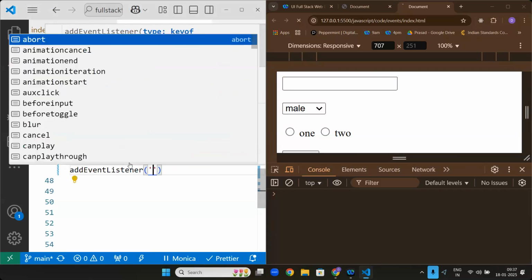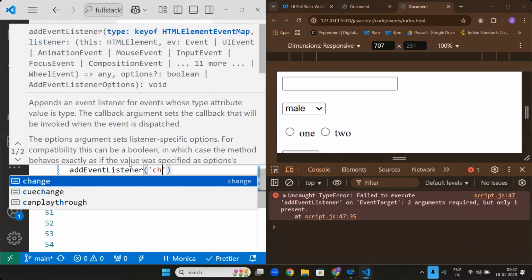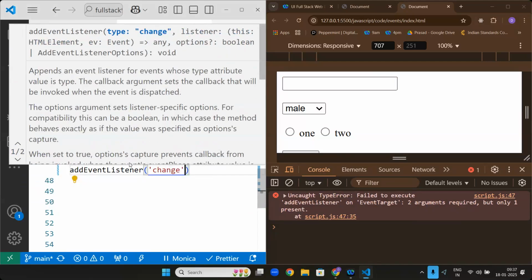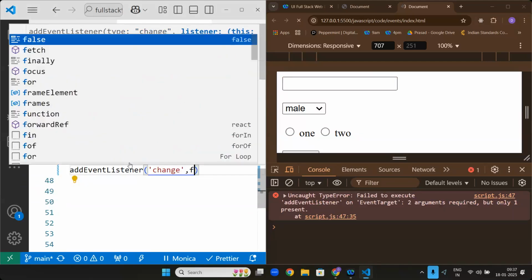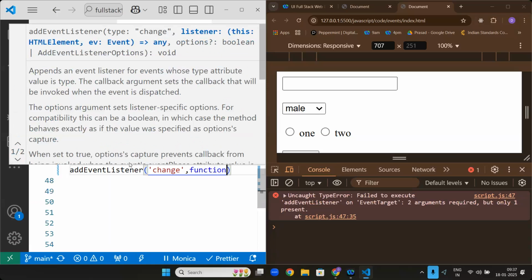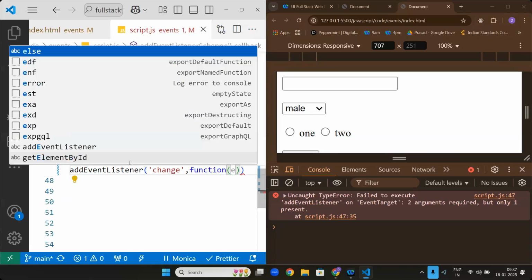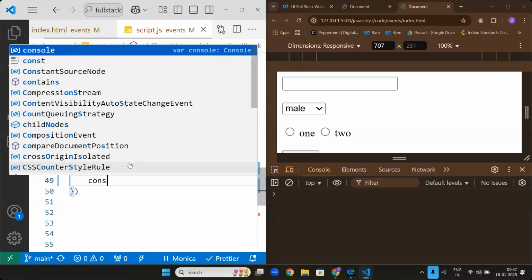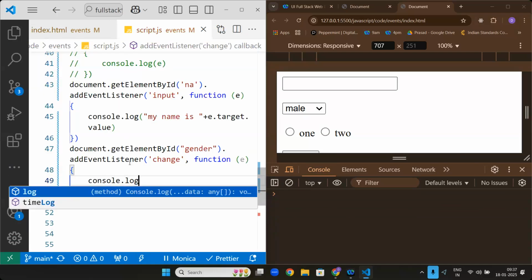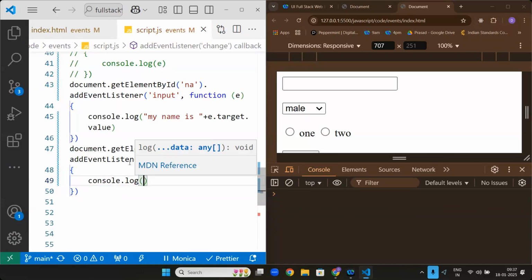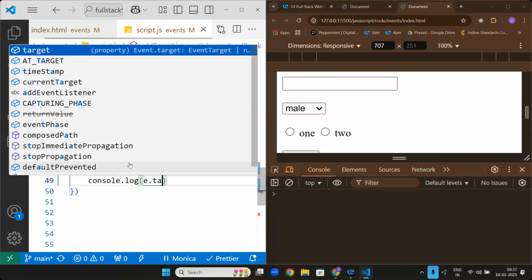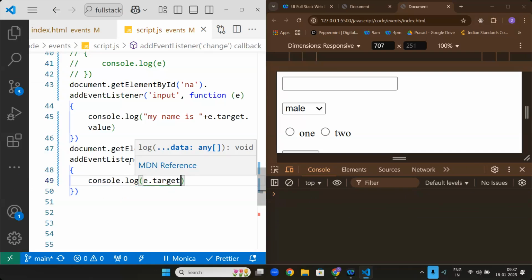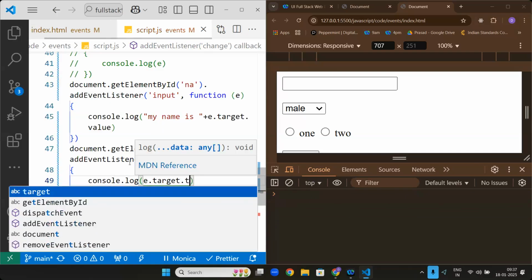And if I give here change, then immediately what will it do? e, console.log, e dot target dot value.